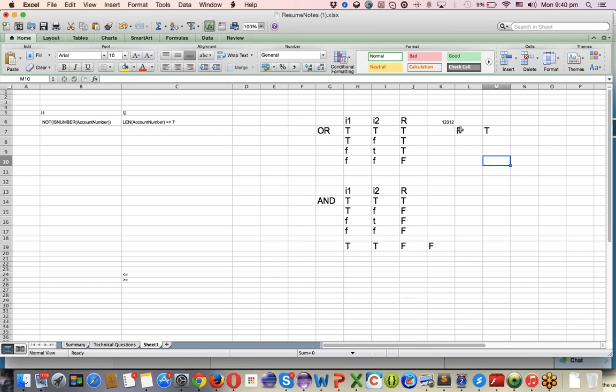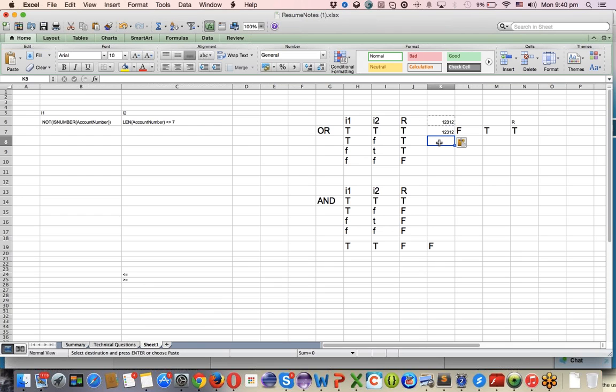Now what will happen if I'm passing false and true to the OR logic? What will be the result? It's true. As I said, if the result of the total logic is true, it means I'm going to fire the validation rule. I got it. Now the second input. This is the first input.